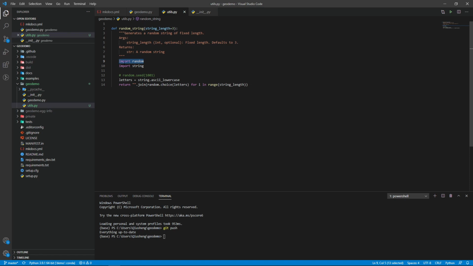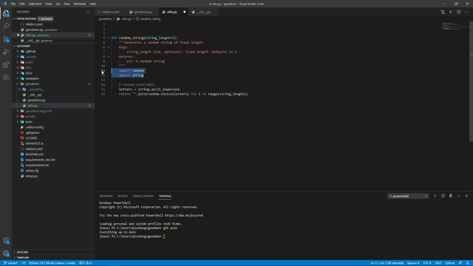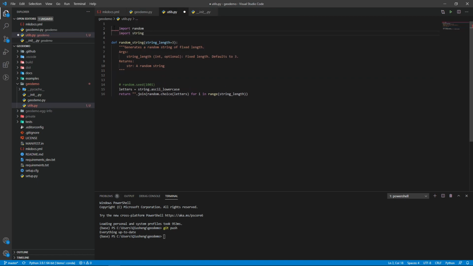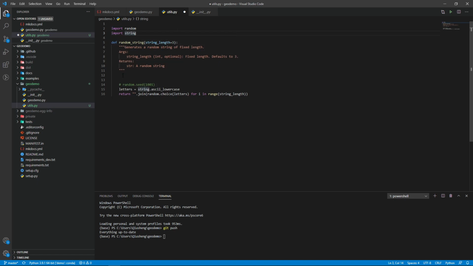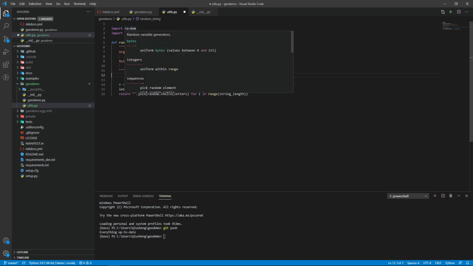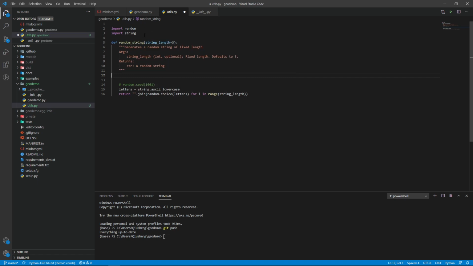Keep that in mind here. You can either import the libraries within the function, or you can also import the libraries at the beginning. It's up to you. If the library is going to be used by multiple functions, it might be better to just cut and paste and put them at the top. Make sure you use Shift Tab on your keyboard to remove the indentation. If you put them at the beginning, there's no indentation needed. If you put them inside, it needs to be indented within the function. Because these libraries are only used by this one function, one time only, you don't really have to import them at the beginning. So I'm just using Control G to put them back in here.